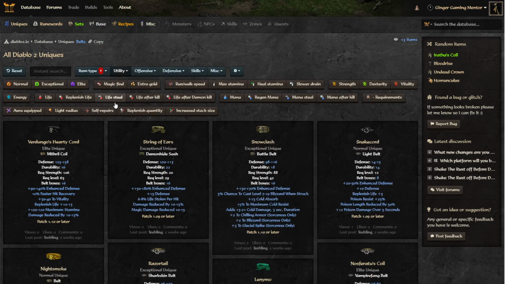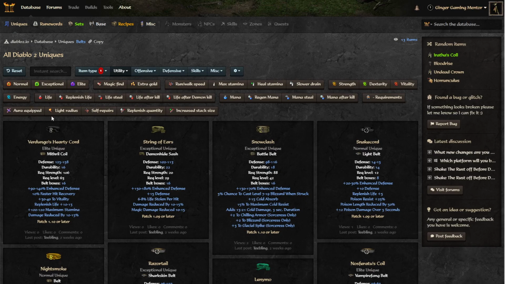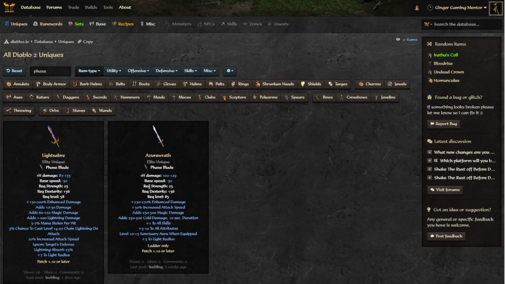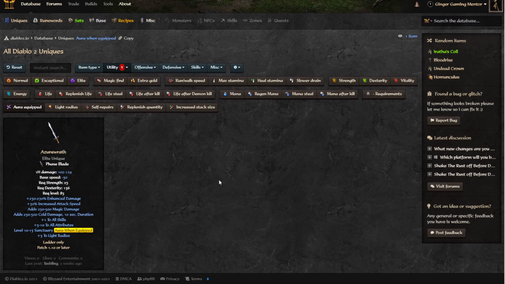What about plus to skills? Does he have plus to skills on here? Negative requirements. Interesting. Aura when equipped. There are no unique items that give auras when equipped, as far as I know. Or actually, no, there is one. Isn't it the Phase Blade? Or, let's see. Phase. Oops, I misspelled that. Let's go ahead and take it off of belts, and then click back on auras when equipped. Yep, Azure Wrath Phase Blade. Level 10 to 13 Sanctuary aura when equipped.